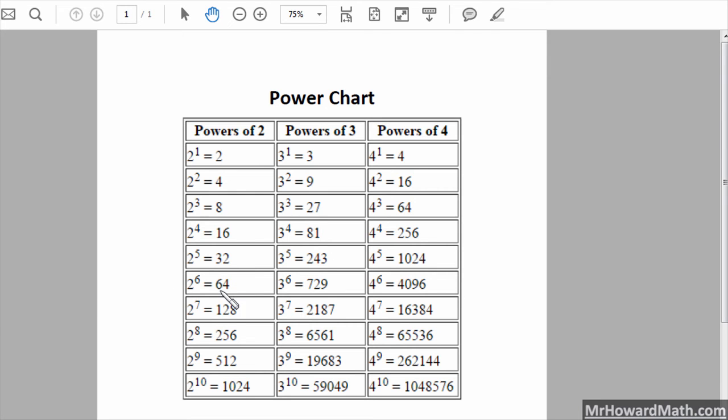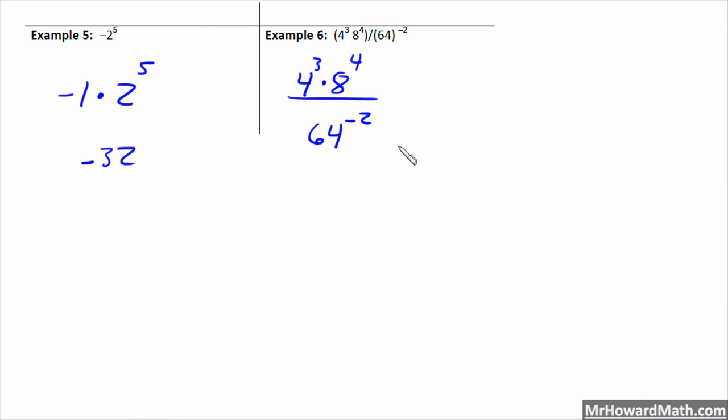And we're not using a calculator in this unit, but you'll eventually get most of these down, and we will have this power chart to work with. So notice that 64 is 2 to the 6th, 16 is 2 to the 4th, and 8, 2 cubed, 4, 2 squared. You know most of these smaller ones, but for example, you might not automatically know off the top of your head that 64 is 2 to the 6th, but it is. So that's what we're going to start with.